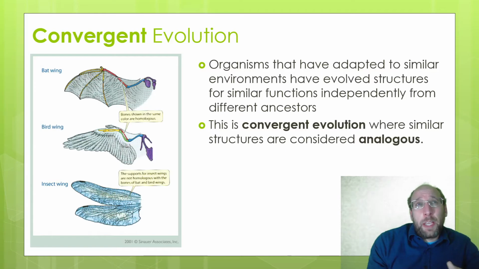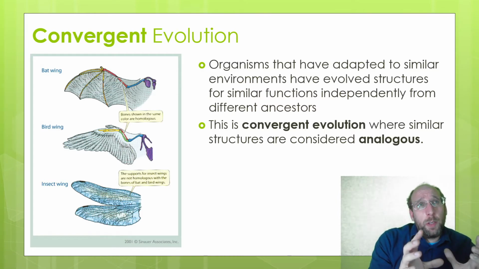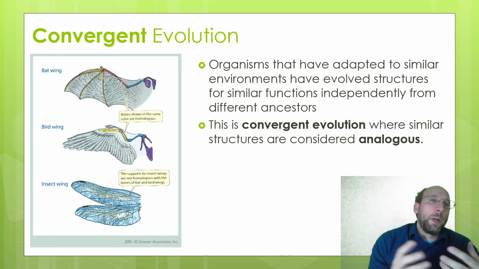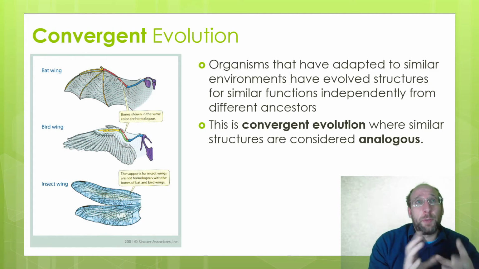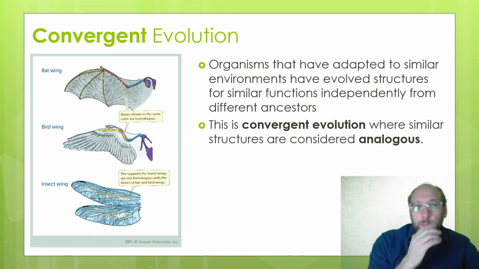One interesting thing about studying organisms and where they live is that similar pressures on organisms can cause similar evolution in organisms that are even distantly related. When organisms evolve structures that have similar functions but don't come from the same genetic material or the same embryological tissue, we refer to that as convergent evolution.